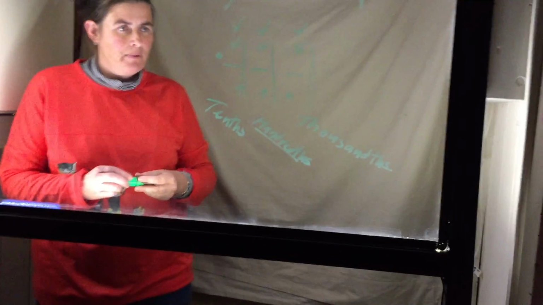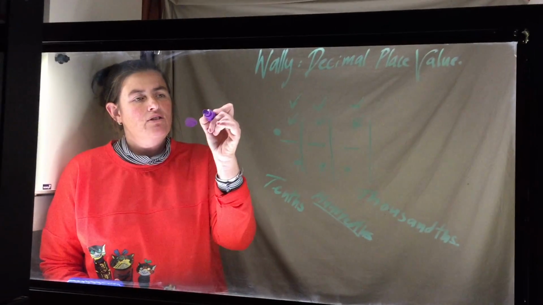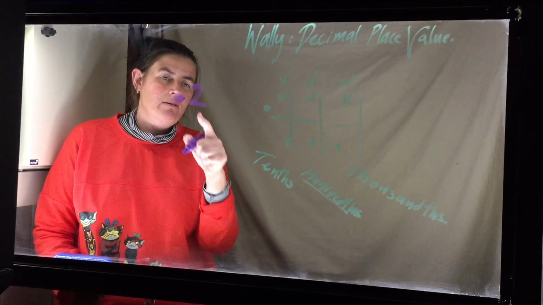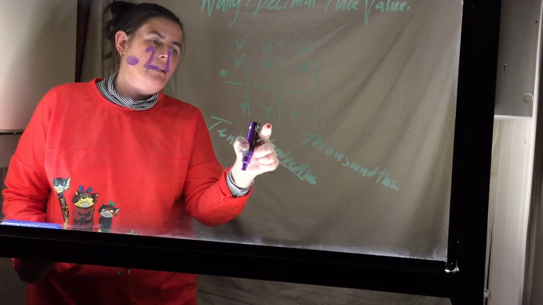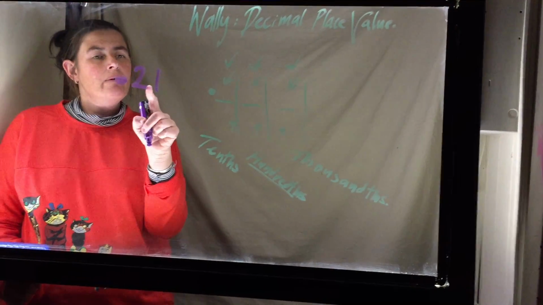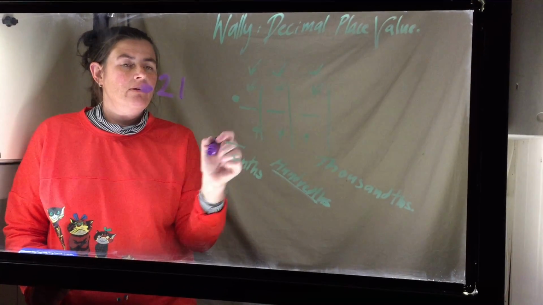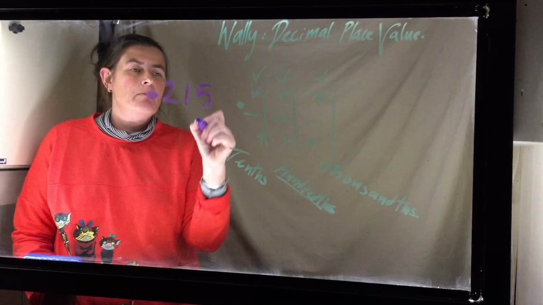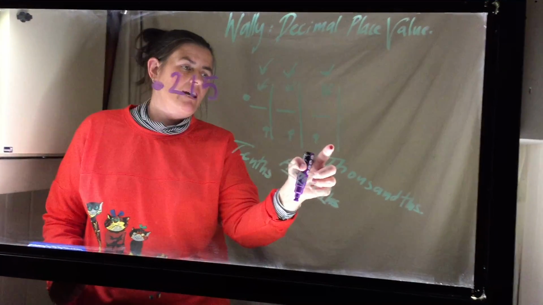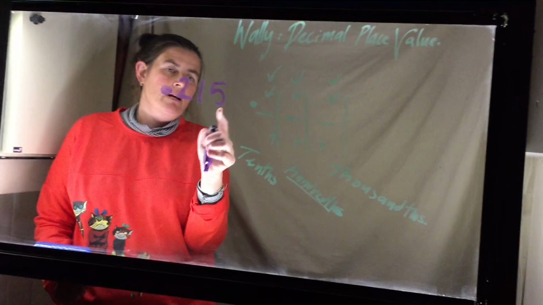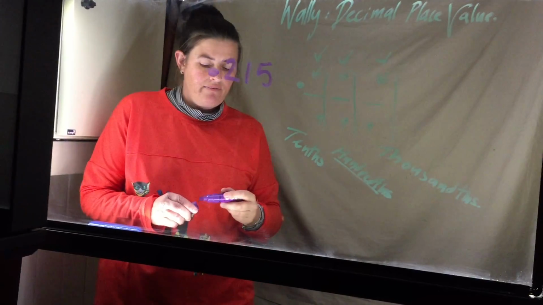So, for example, if I was to have a number 2, that is in the tenths column, so I would say that was 2 tenths. If I add a 1, there's 1 in the hundredths column, and so I would read that number 21 hundredths because it's in the second column. If I had this number, I would say thousandths. There are 5 in the thousandths column. It is the last column. So then I read the number 215 thousandths.